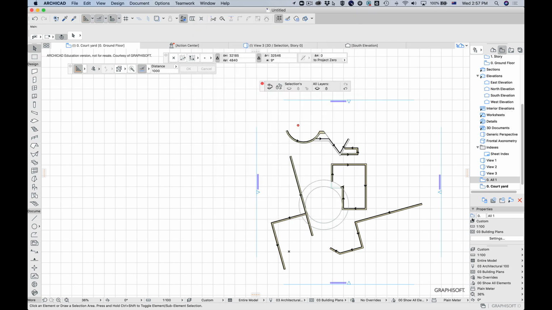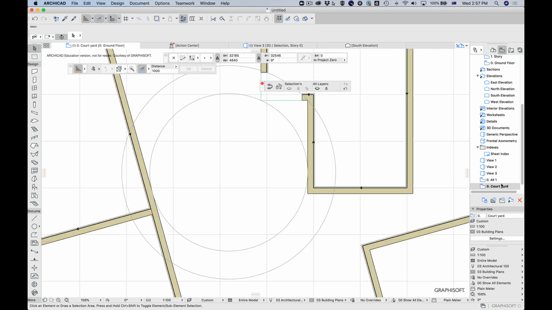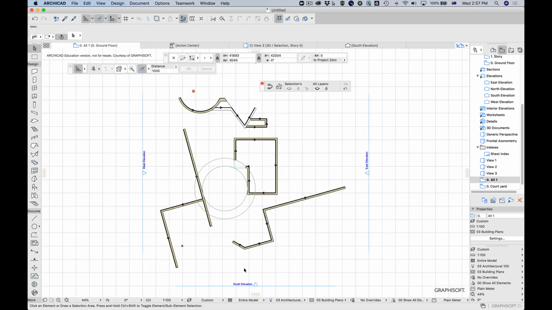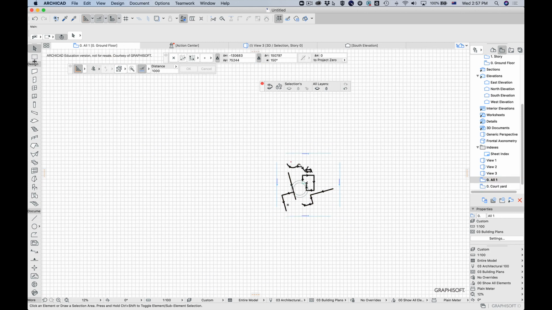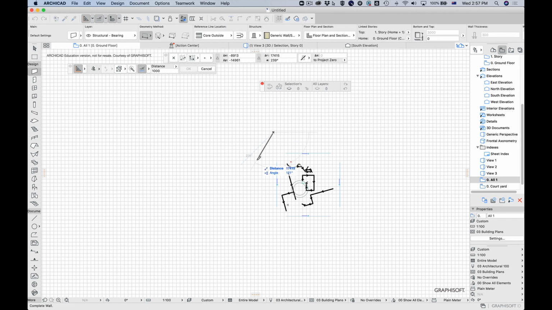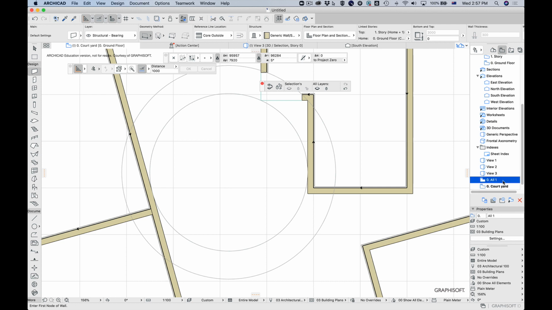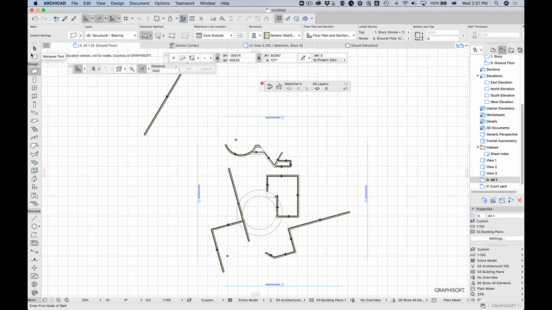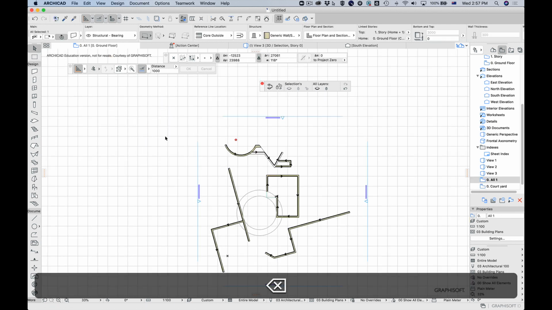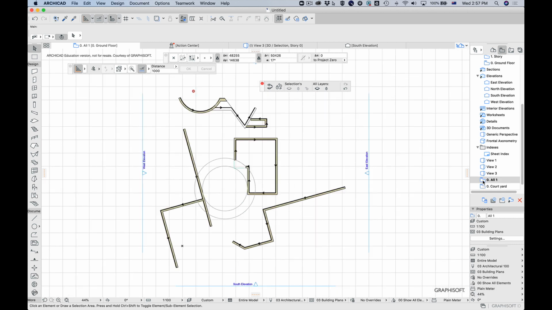Cool. So that means that now here's courtyard and here's all, and all will always fit everything into view. So if I go and pop a wall out here, okay, here's courtyard, here's all, it will fit that into the view. If I get rid of that, hit delete, go all, it fits it in the view.